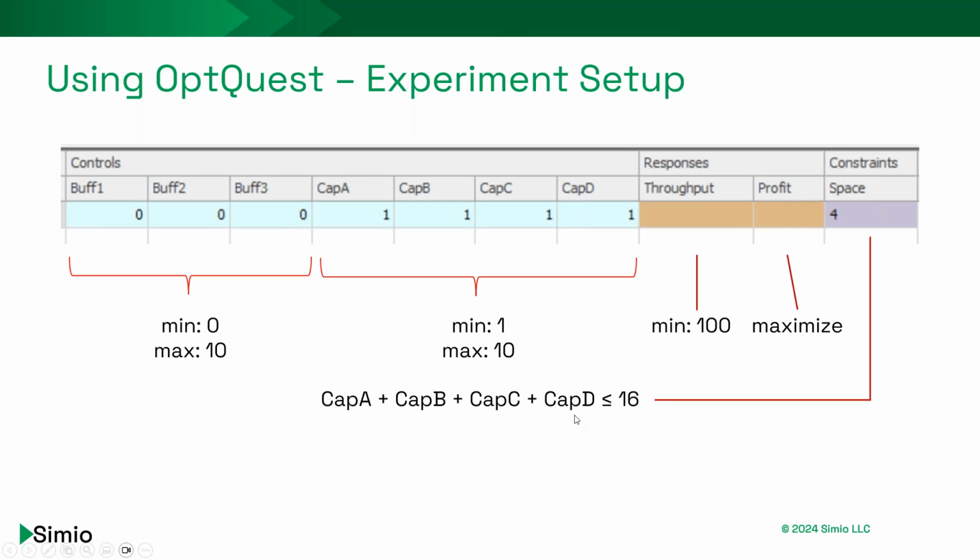But remember, when we run OptQuest, we said maximum number of scenarios 100. So I did 100 scenarios of those approximately 13 million, right? And so it can find good solutions, and sometimes it might find the optimal, but it can't find the guaranteed optimal unless you run all of the potential scenarios.